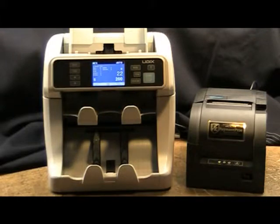The pre-sort mode is very similar to the mix mode. It is very useful in counting out drawers. And the count mode is a straight counting mode. It runs at the highest speed. It's when you have a known single denomination, you know that there are no counterfeits in it, and you just strictly want to get a quick count of the bills. That is good for verifying money coming in from the feds. That concludes our demo.